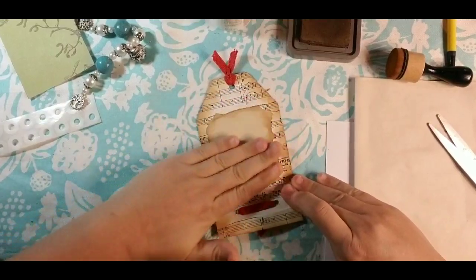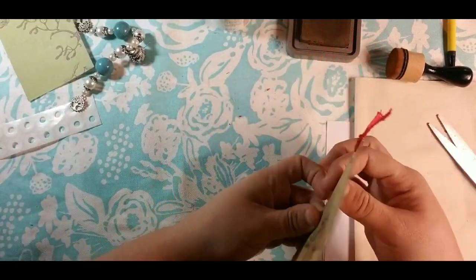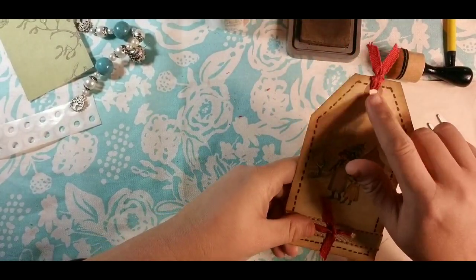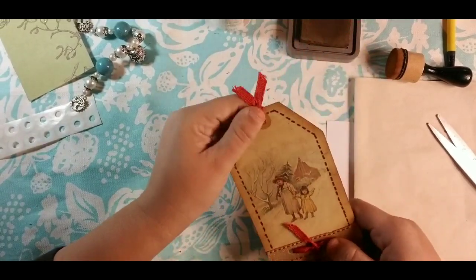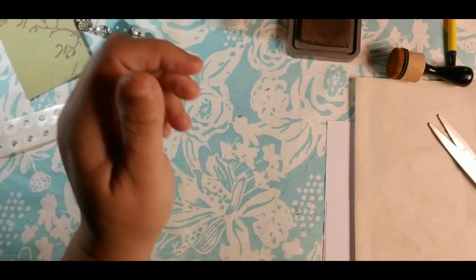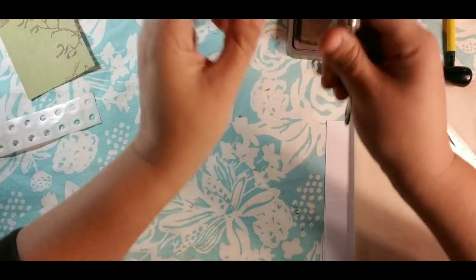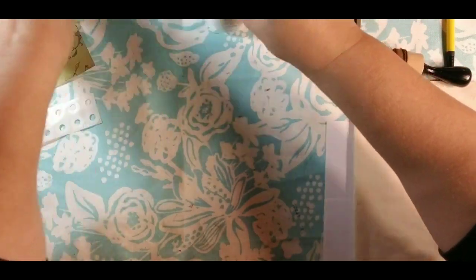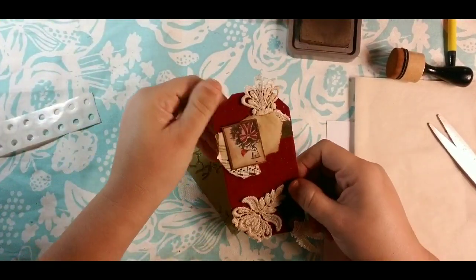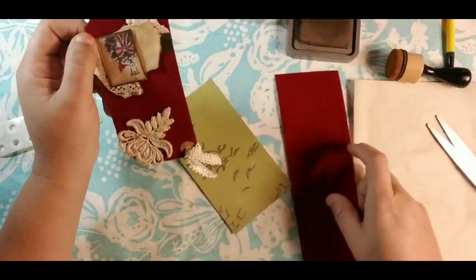Okay, so there we got our little journaling spot in the front with our faux sewing ribbon. And like I said, my little hole things, I don't know what in the world I did with them, so this one I'll put in mine. Well, I know what I did with them, I just can't remember where I put them when I moved them. And I see them now. Ha! Of course I do. Okay, so we're going to move to this one, and this one was our little velvet. And I've got my piece of my velvet ribbon cut.